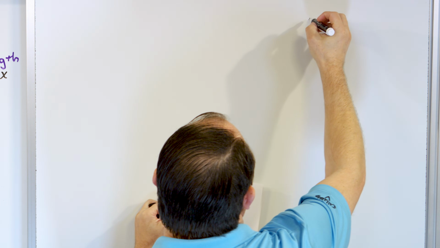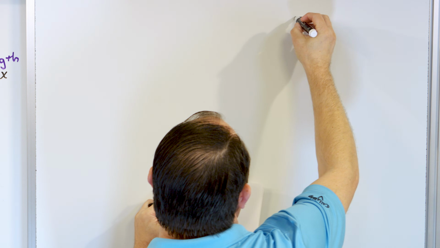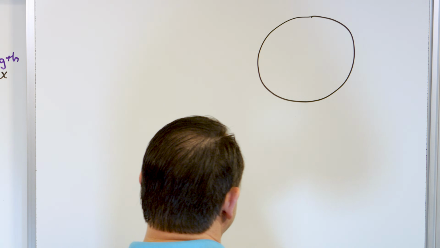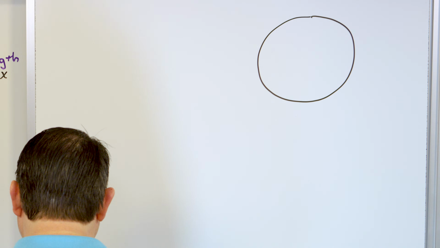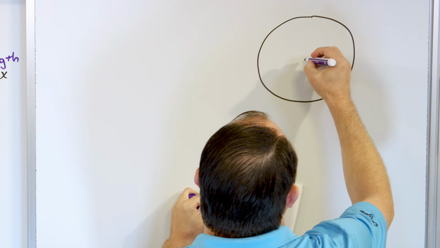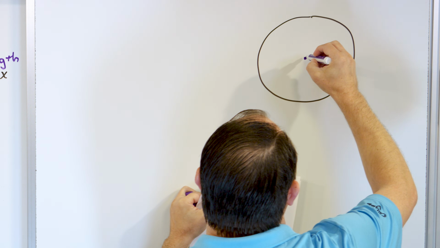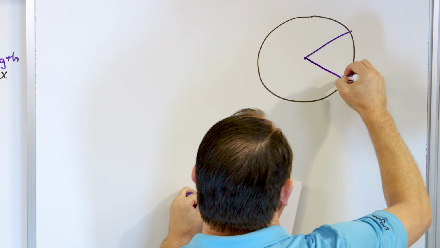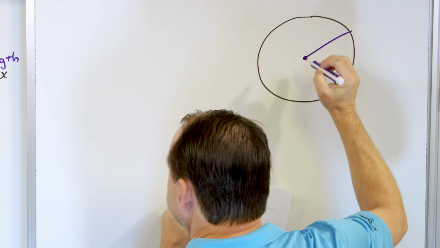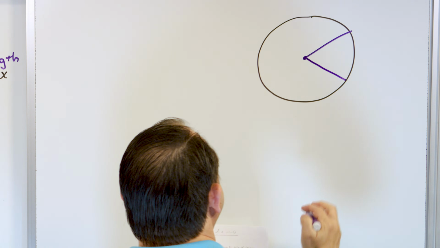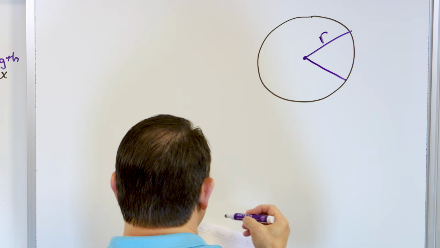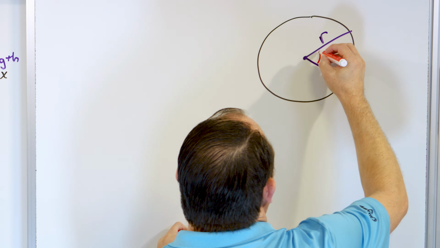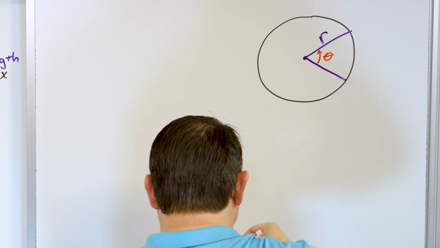What I'm going to do is draw another circle. And again, I'm not going to be able to draw a good circle, so let me draw a circle like this. Okay, that's not too bad. A little flat, a little like a pumpkin, but you get the idea. All right, this is going to be the center of the circle. And I will draw a line out to the edge and then a line out to this edge right here. Again, this is the center of the circle, and it has a radius r. And there is some theta radians here, like this.